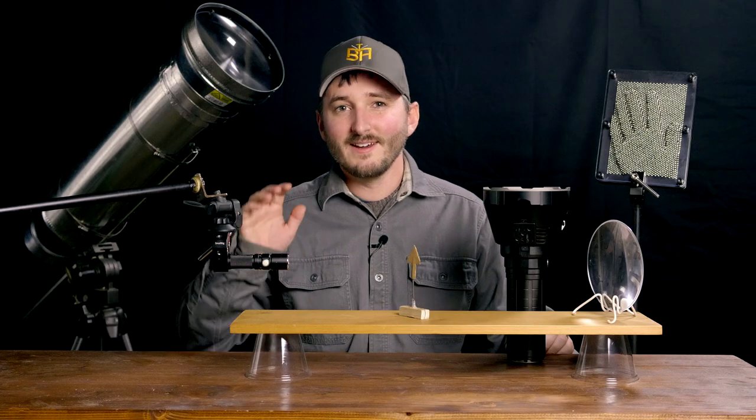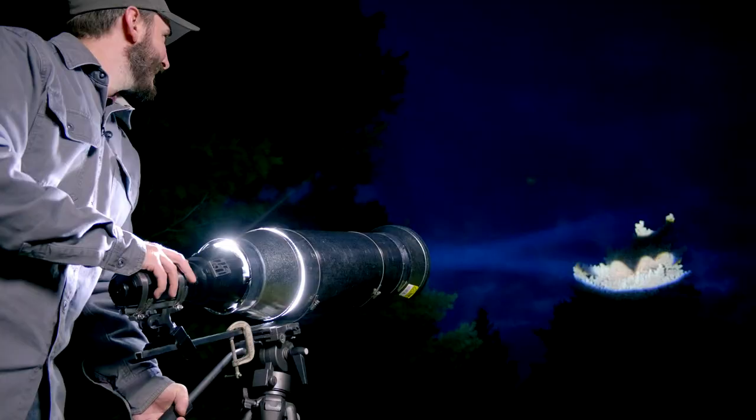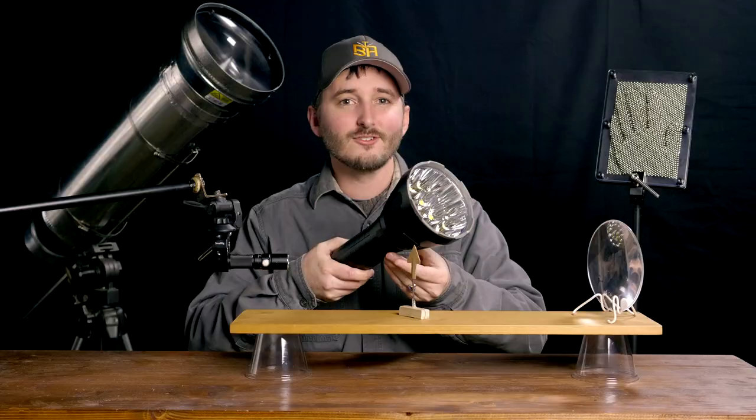Hi everyone! In this video, we'll be taking a look at my new Batsignal. The beam from this thing is awesome, and the design is extremely simple. This could be made using any flashlight as a power source, but in this case, I just so happen to be using the brightest flashlight available to the consumer market, the Immolent MS18.